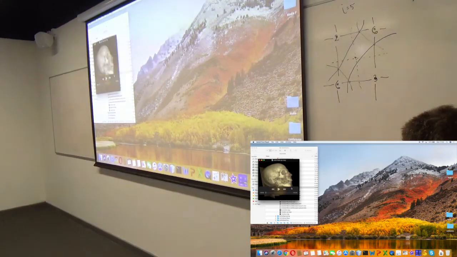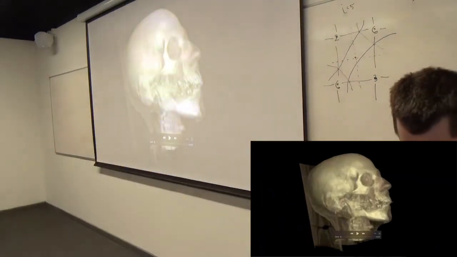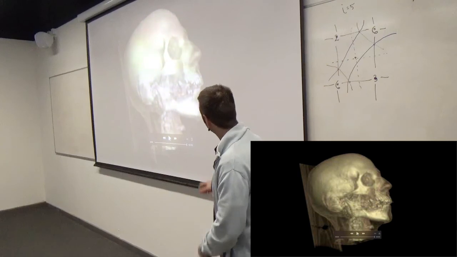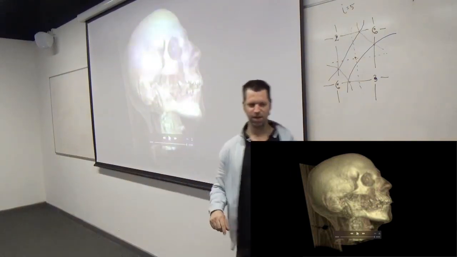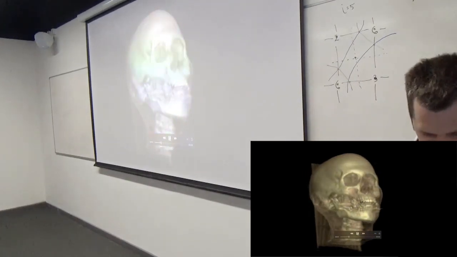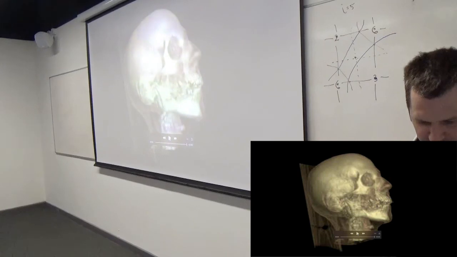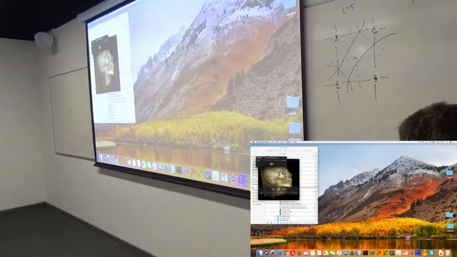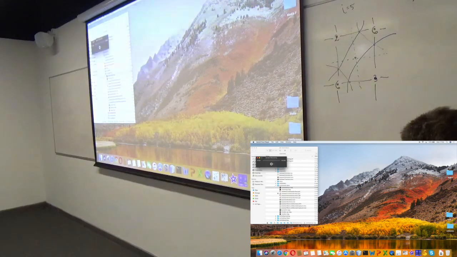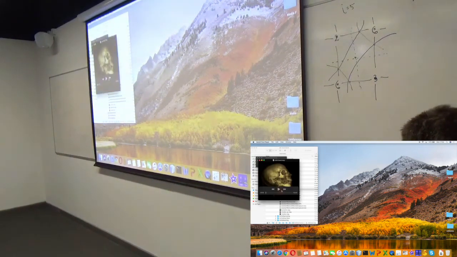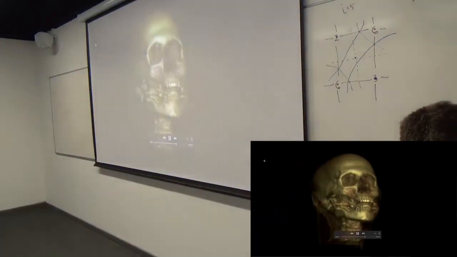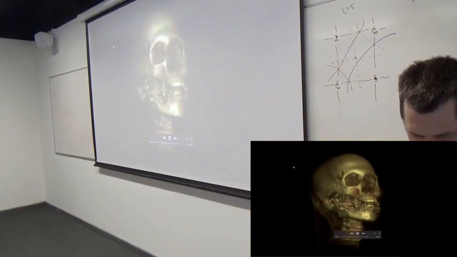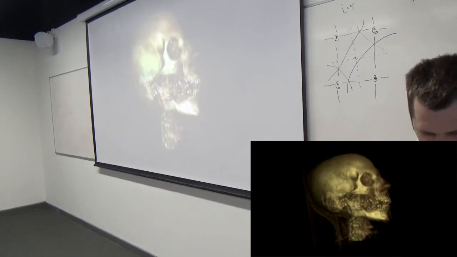And I might have some little animations of isosurfaces. That's more than one isosurface. That's not just one, because there's a contour for the skin, and then there's one for the bone. We've already seen some examples of isosurfaces in action in some of the beautiful movies. Let's see, is this one? Okay, that looks very similar. So that's also multiple surfaces, not just one. You could add semi-transparency to the surfaces.